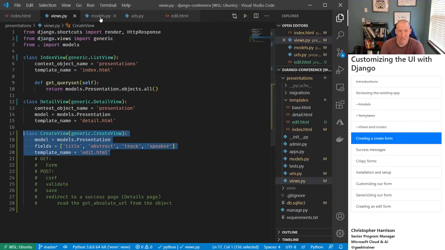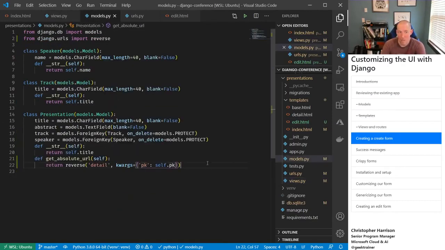And if I go back to my model, I wrote 2 lines of code here. So 5 lines of code, 4 lines of HTML, and I've now got a working form. You're absolutely right, it's not pretty, but I've now got a working form. That is pretty slick. I love that.